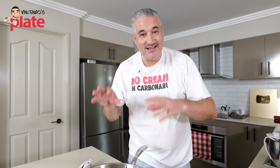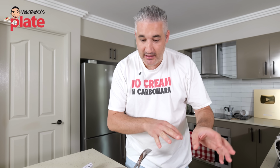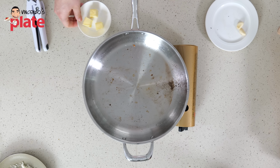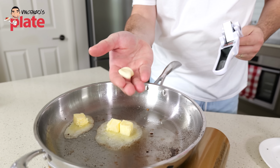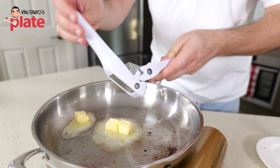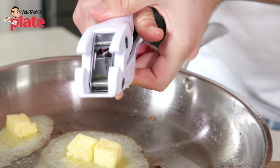Now we're going to use the same pan we cooked the guanciale in. On a low heat, please. We're going to add the butter. I'm using butter in this recipe, unbelievable. And we're going to crush the garlic. Get a garlic crusher and crush it.